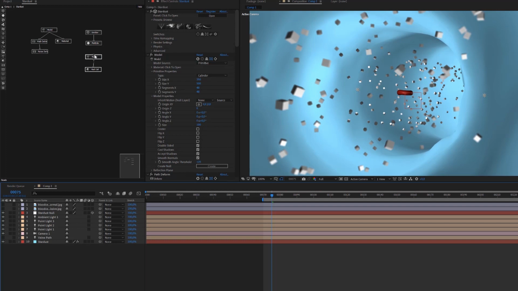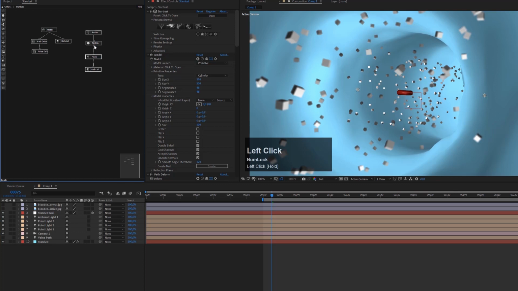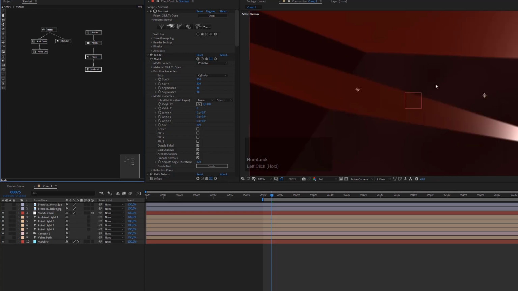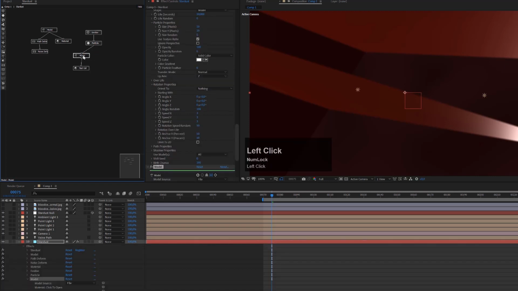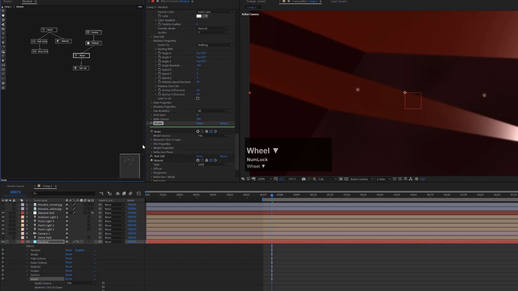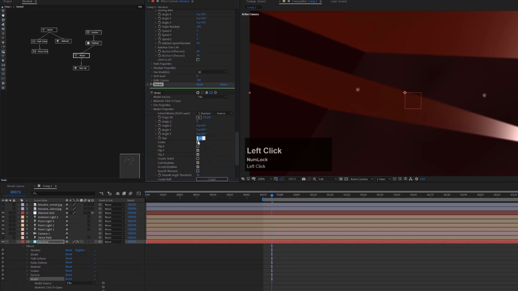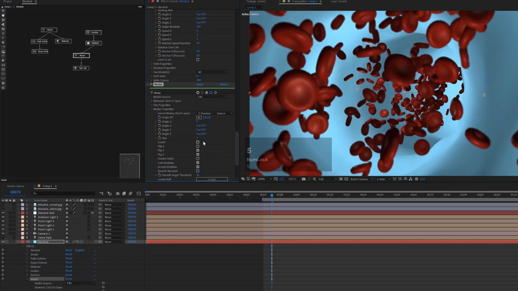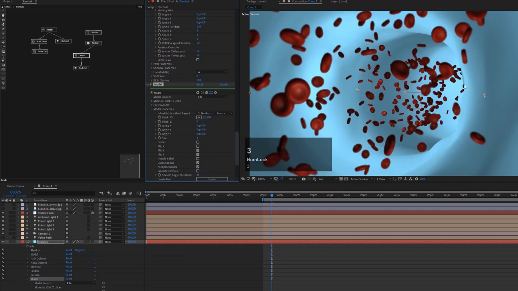Okay, now let's link this to our particle node. And you see immediately everything is messed up, and this is just because the models are a bit too big for now. So let's go to our model node here and change this in the model properties. Let's change the size to something like, let's see, I think we can go down very low to 5 maybe, even further, 3, so that they are nice and small in the beginning.